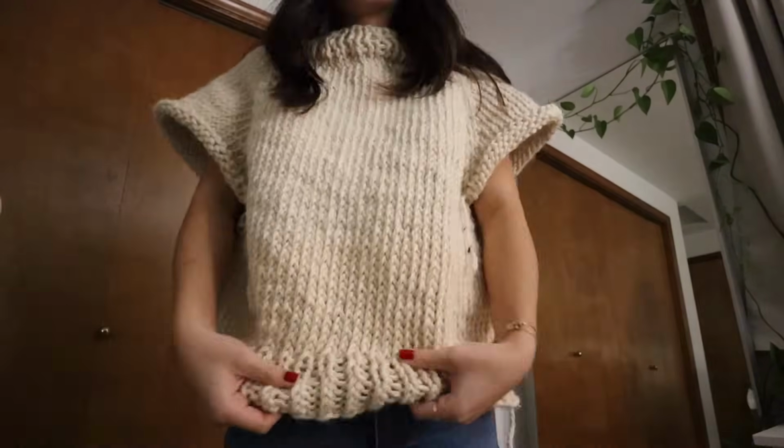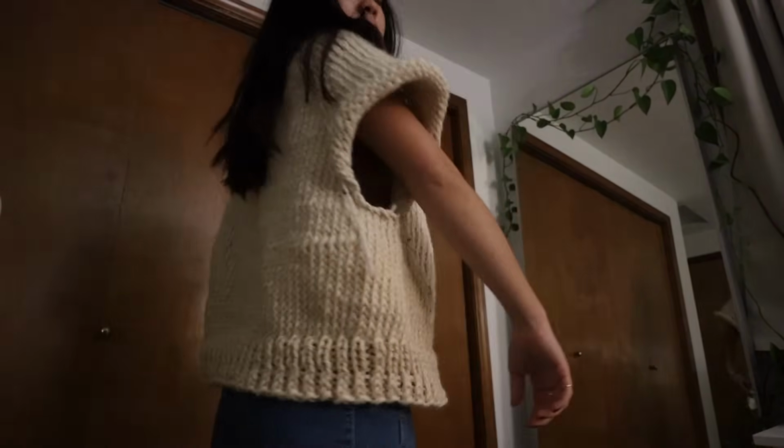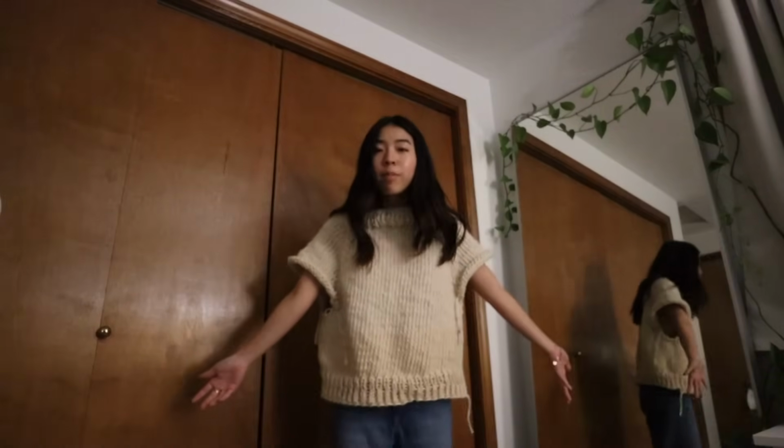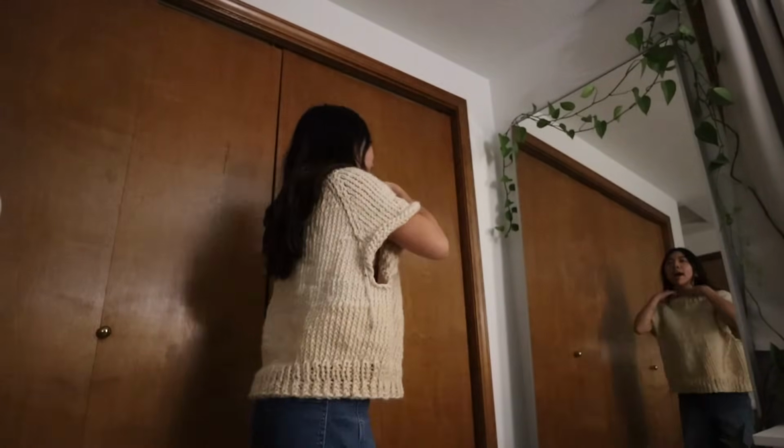I will admit this collar is kind of funky, or just like all of my ribbing low-key. I think it's like my spacing or something. I think I'm doing something kind of wrong. But for the most part, not bad. All the little oopsies are just like, oh, it's her first sweater.